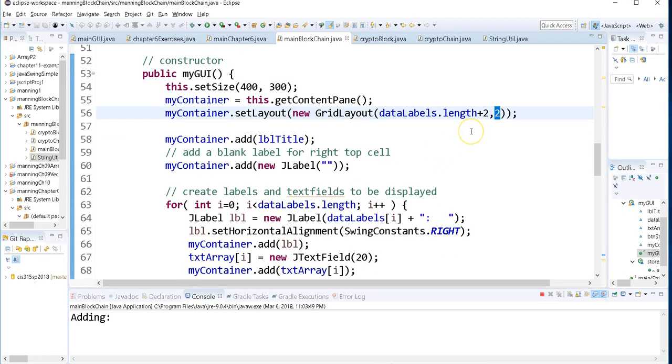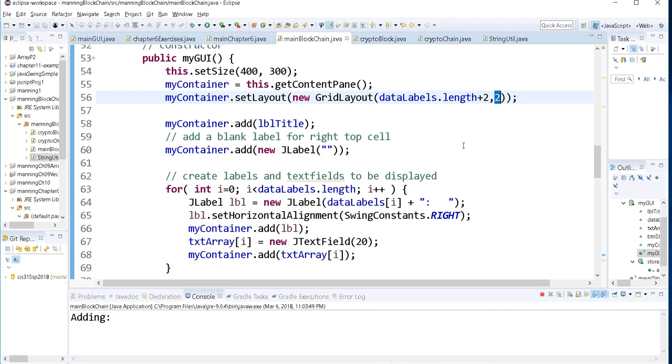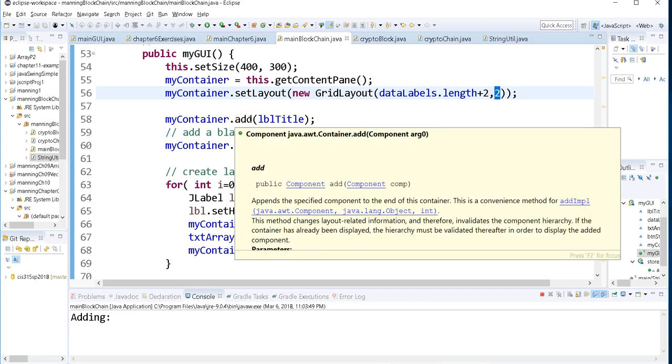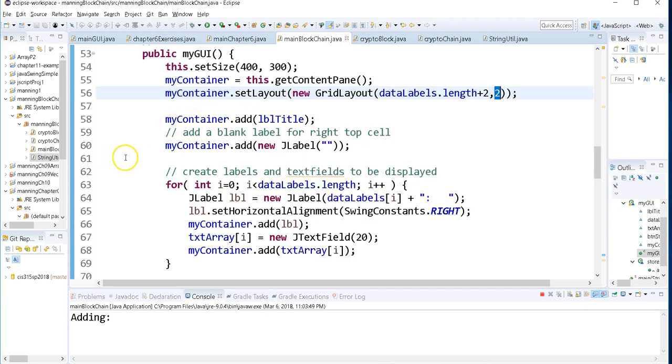Now if I add just the right number of elements, it will all appear correctly in that grid layout. So I'm making sure to add a label title. And if you had watched me build this code, I wasn't doing it in exactly this order. I realized after I created a bunch of labels that they weren't getting put in the right spot because it needs that extra label.